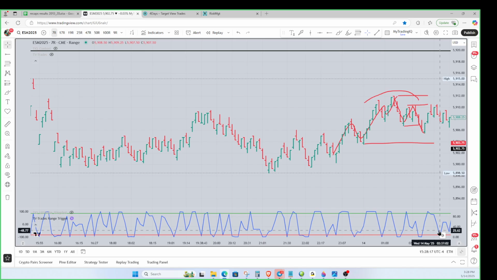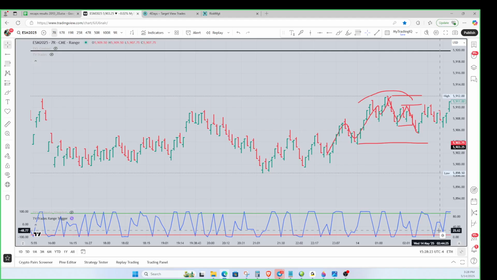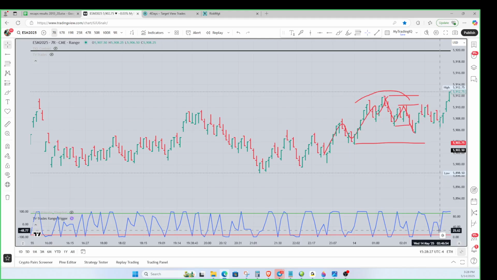Now you're in some chop here because you haven't put in a lower swing, right? Or a higher swing. So you're in some chop, and then it puts in a higher swing. So right now, as you go through this 1 bar at a time, right here, it puts in a higher swing. So now you have higher bottoms and higher tops, higher highs and higher lows. So now you're in an uptrend. So now you're looking for it to pull back where? Anybody?